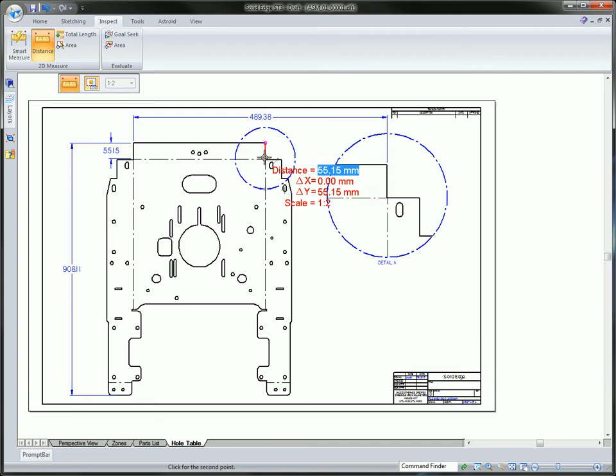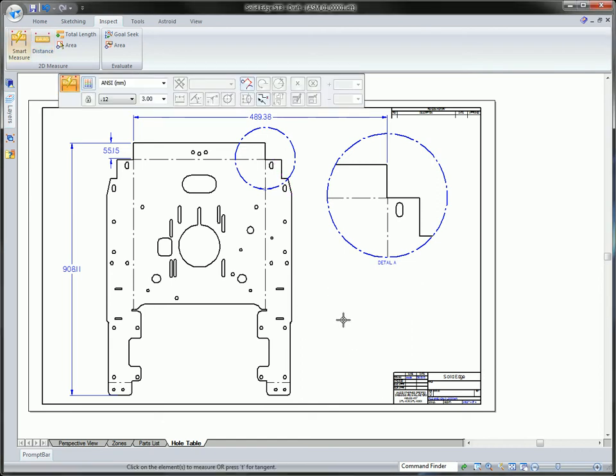But notice on the distance box here, it's the same as the dimension over there. And as I continue to select, notice what's happening is that we're giving you what that distance is, and what is the total that I've been clicking to give you that total. And we're also giving you that scale.